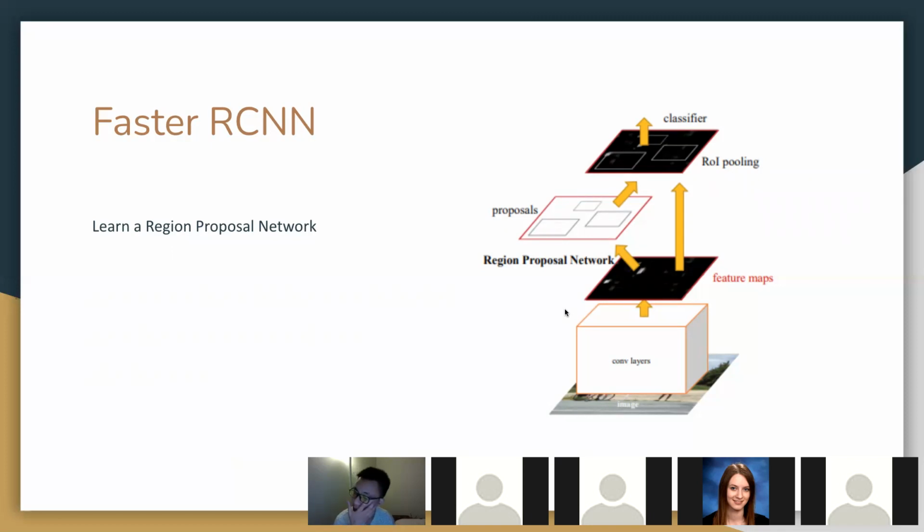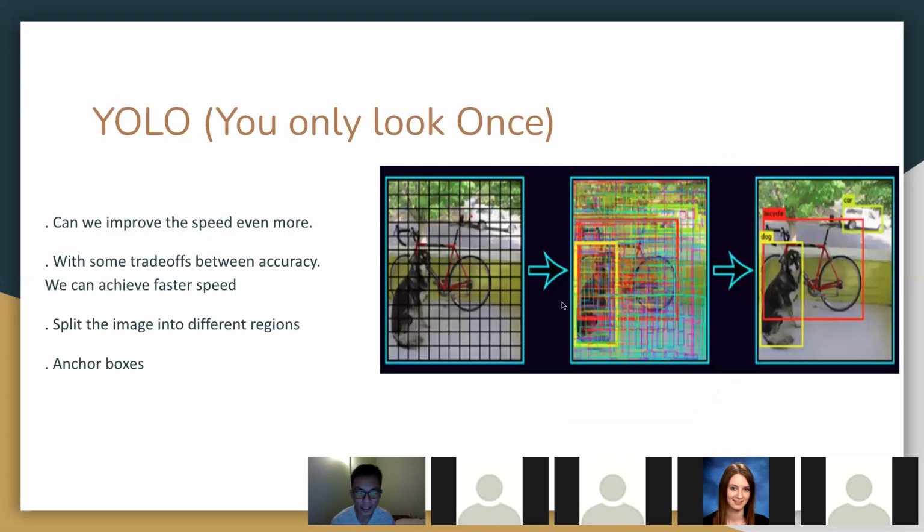Since everything's learned right now, people still want to improve, because people never stop improving, right? So machine learning scientists start to think, can we do better? Can we improve the speed even more? If you pay attention to machine learning, you know that one of the most famous trade-offs is speed and accuracy. If you want really good speed, sometimes we have to trade off some accuracy.